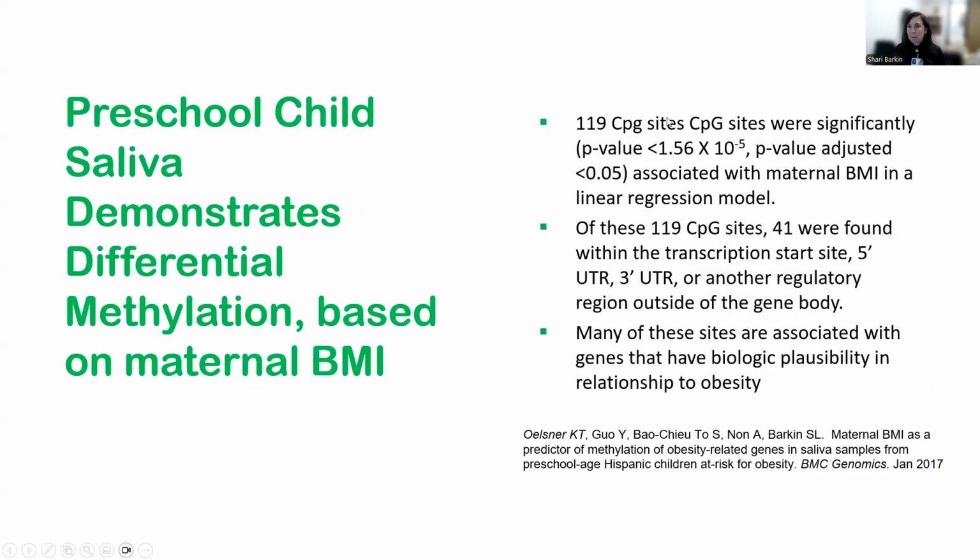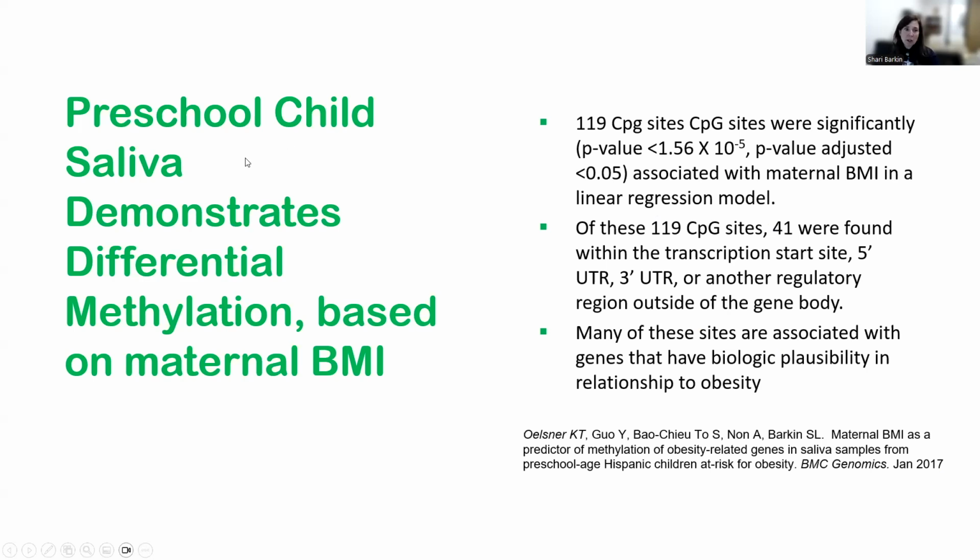So here's what my team did to try to understand epigenetics in children who were at risk for obesity, but not yet obese. We took preschool child saliva. The reason I collected saliva as the tissue and not blood is that I was in community settings, and salivary tissue was much more accessible and less scary to the participants. So we took child saliva, and I needed to be able to annotate it and understand what it meant.